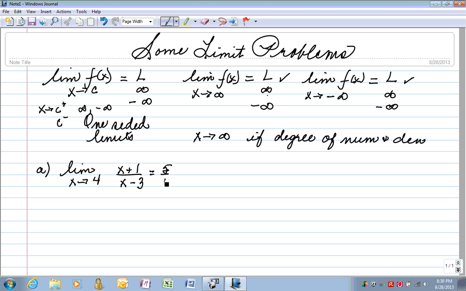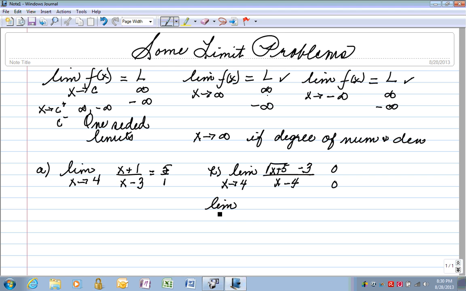We come across something, however, that may look like this. What about the limit of the square root of x plus 5 minus 3, over x minus 4, as x approaches 4? Entirely different ball game here, because if you put a 4 in, you get a 0. If you put a 4 in here, you get the square root of 9 minus 3, which is 0. So that's big time, and we're not in chapter 2 where we can do it in one single step.